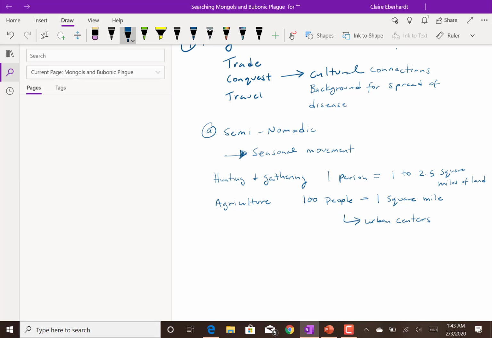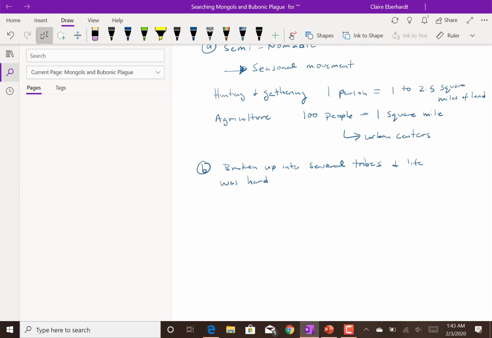Life was hard within the Mongol tribes, and they were broken up into several tribes. And it's only later that they're going to, under Genghis Khan, be unified. And life was hard. You had to be of a hardy mix to survive, and that certainly was brought up in the culture. This impacted the cultural aspect of society, that they were expected to be warriors and strong and tough. Those who were not often ended up dying. And that was kind of the structure of the society.